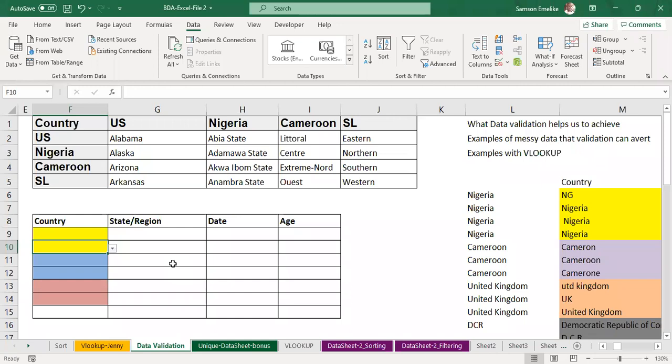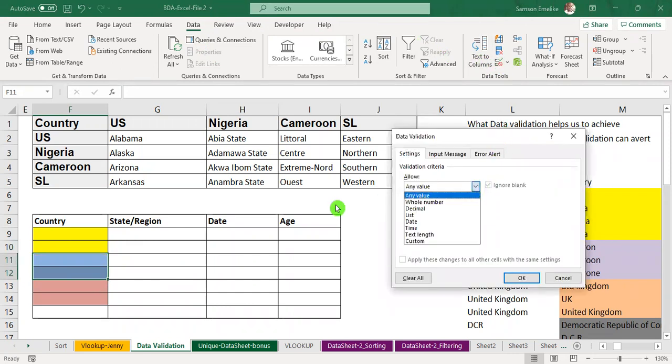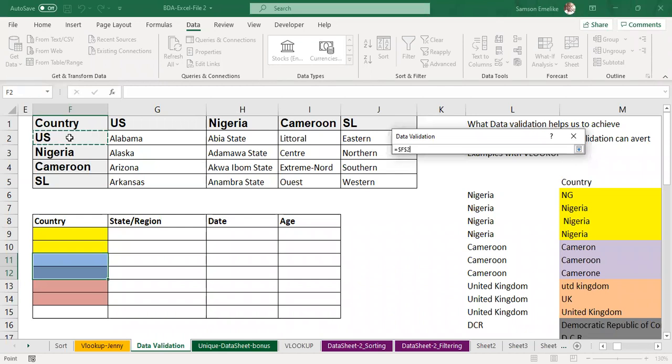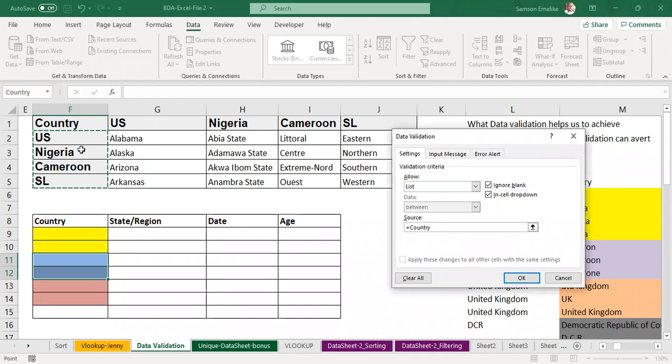That is one way. Then the other way is, I'm going over to my tab, to this, and I want it. Remember that here, we didn't apply any data validation. So by default, like any other cell, it accepts any value. But right now, we're interested in the list. And then right now, we need to define the source. But I'm going to show us a different way of identifying my source. So I can collapse this so that I can do my selection. I come over here, I select all of them, and I enter. Now, because I had already renamed this as country, it has picked it as the name.